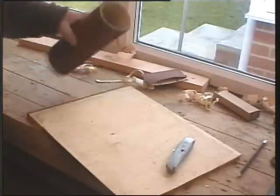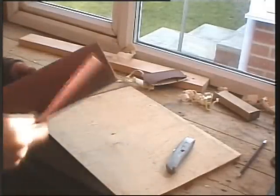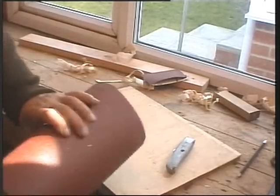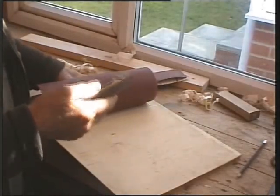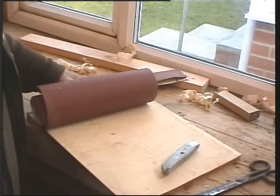If, like me, you use a lot of sandpaper, I don't know why we call it sandpaper, I don't use sand anymore, but an abrasive paper, and I buy mine in rolls. You'd probably cut it up with one of those things, an old Stanley knife or perhaps an old pair of scissors. Well, it doesn't do them much good, does it?